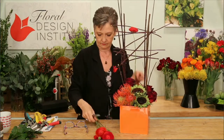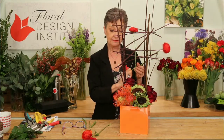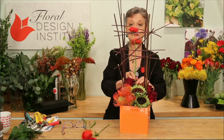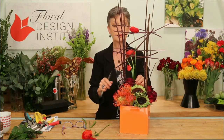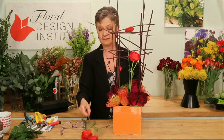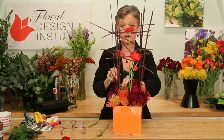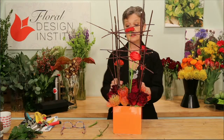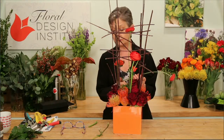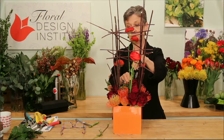Are the designs put in the cooler overnight for the evaluation the next day? No. So that's another thing you got to think about. Is this going to live and be pretty for an evaluator to come in the next day? So if you don't have good stem insertion and getting your flowers down into the water to where things are alive on the next day, you're going to be very sorry, because they're going to say, well, gee, your stuff died. Obviously, you don't know how to take care of your flowers, and you're going to get counted down. So no, there is no refrigeration. So you've got to make sure that everything is in water, everything's going to live.